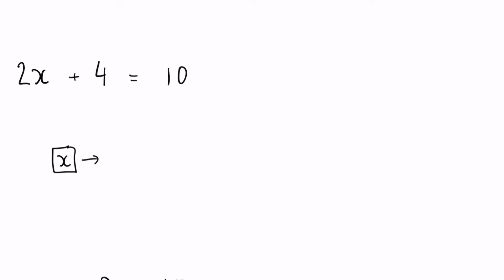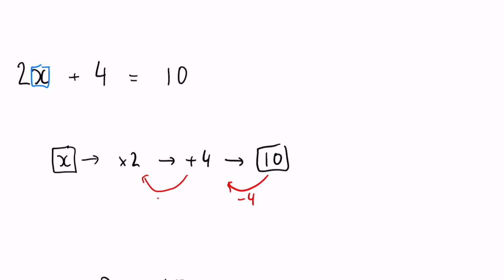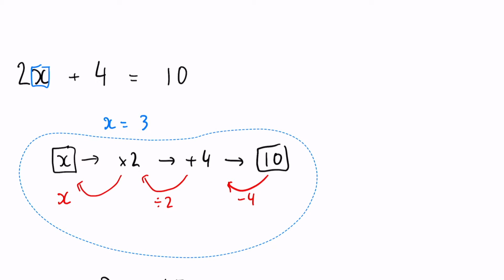So in this one, we're starting off with that x. We're multiplying that by 2. We add 4. And our final result is 10. Simple as that. So to work it out, we start with that 10. We're subtracting 4. Rather than timesing by 2, we want to divide by 2. And that will give us our x. So 10 subtract 4 is 6. Divide that by 2. And that will give us 3. And that is simply our final answer. So x equals 3. Just like we did with the first one. If we put our function machine over here.